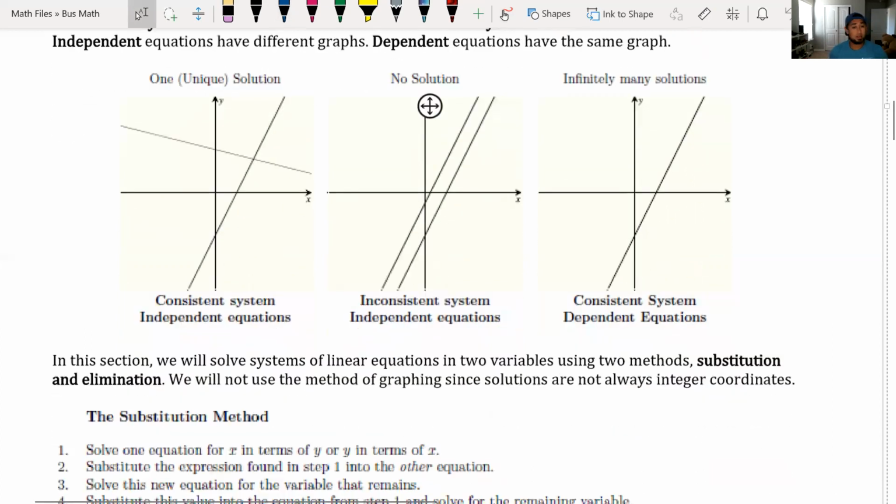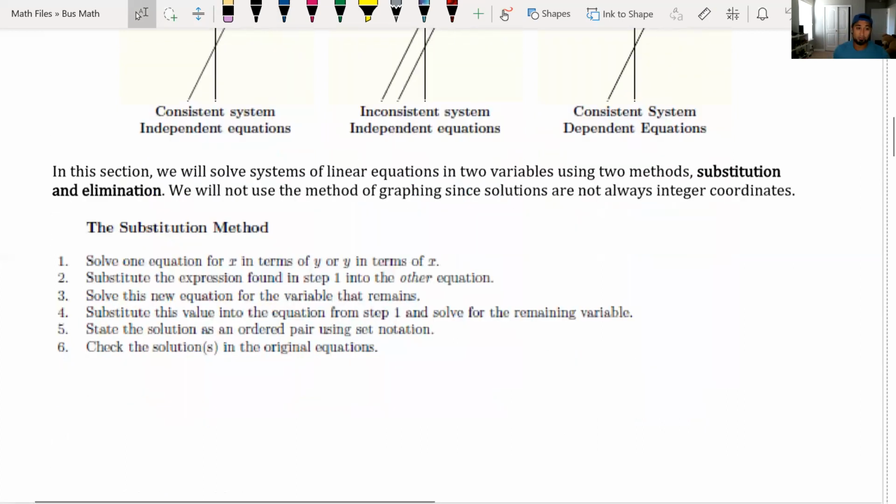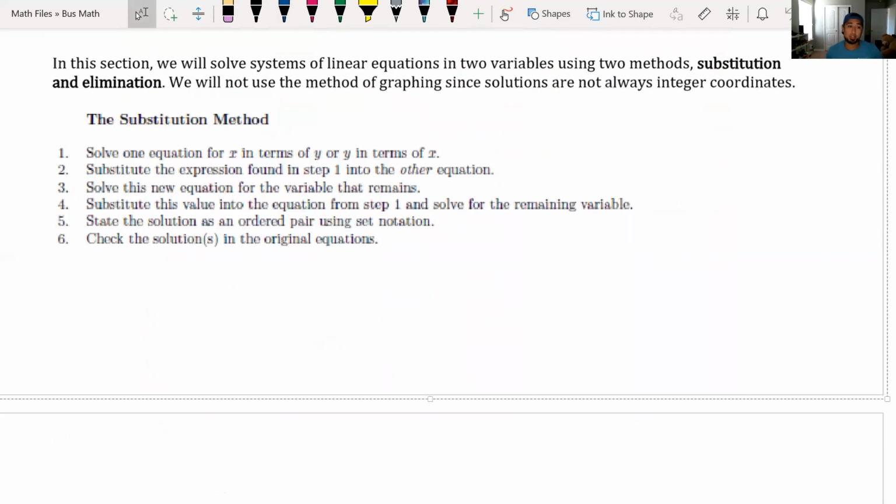So again, down there it says we want to focus on substitution and elimination. All right. Here are some steps to help you with substitution method. For substitution method, the key is to substitute some term in for a specific variable. So we have to make a decision. Do you want to substitute in terms of x, or do you want to substitute in terms of y? It does not matter as long as we do it correctly.